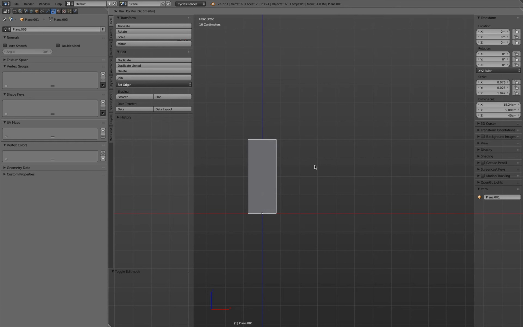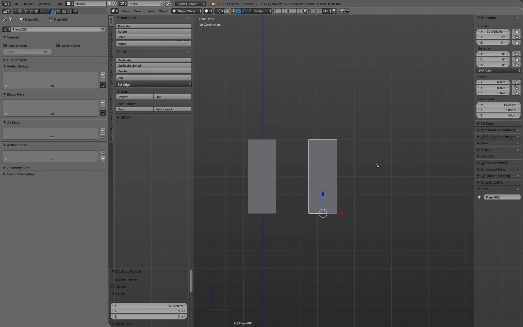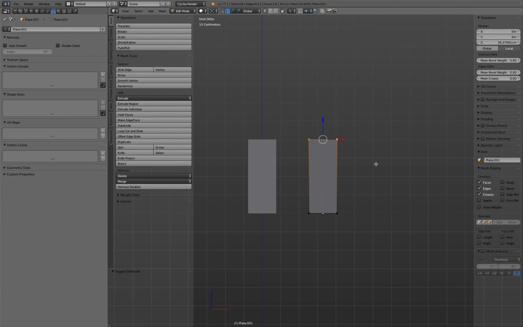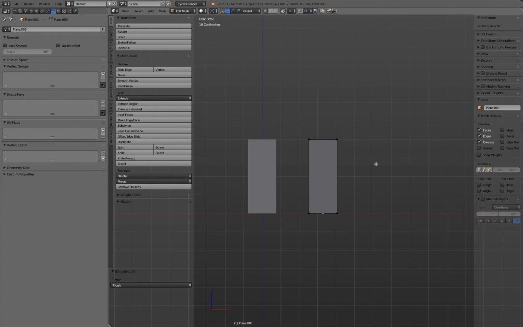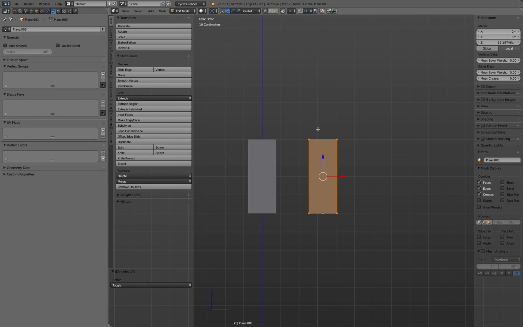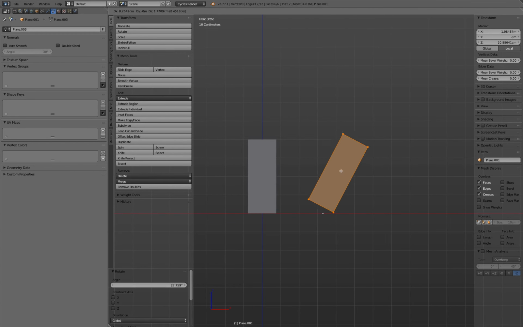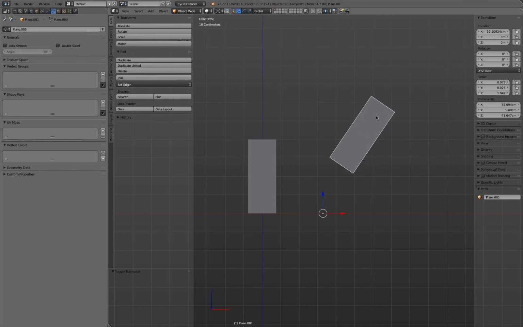Okay. Move, Shift D, I will make a copy. I press X to move it to the side. And I will go into edit mode and then rotate it. And let's say maybe I would like this to be later somewhere there. Okay, that's good.